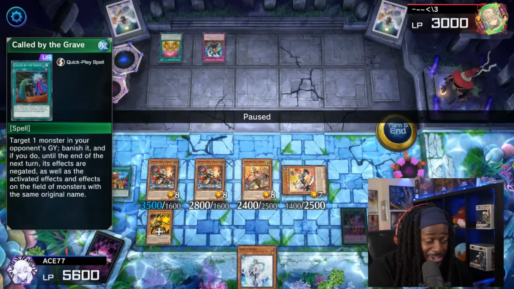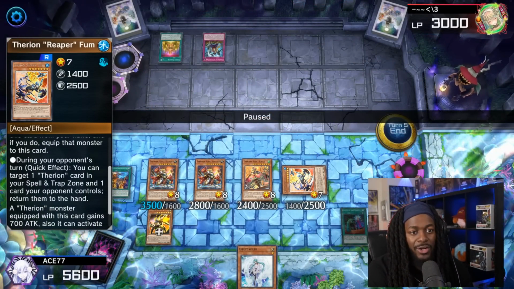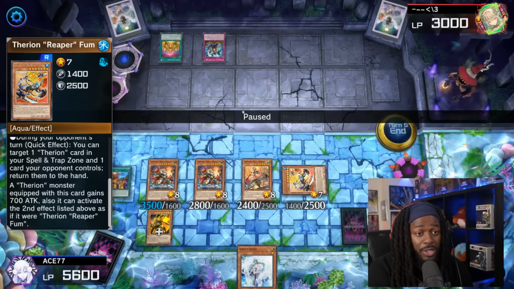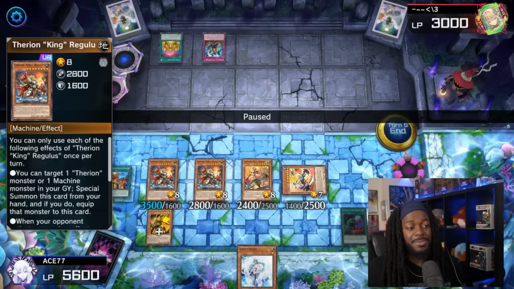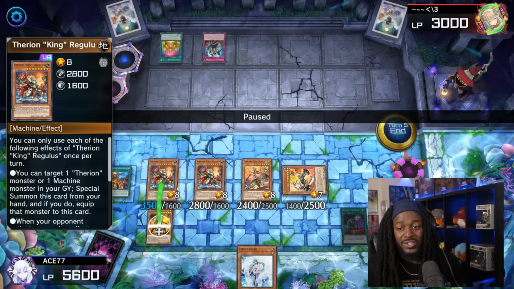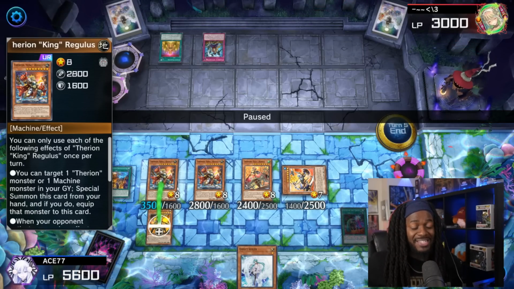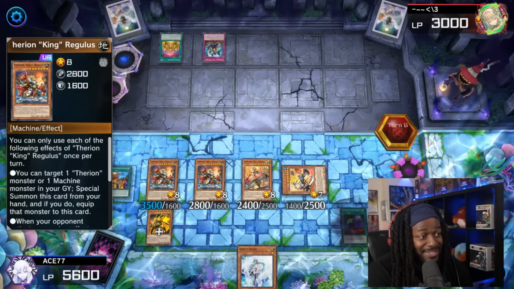Well, our Therion cards can't be destroyed, guys. We have Reaper, which allows us to target 1 Therion card in our spell and trap card zone and 1 card our opponent controls and return them to the hand. That's actually really important. Therion King Regulus to be able to negate. The fact that we can return Therion monsters to summon them back to our side of the field and equip new cards to gain effects is crazy. I'm not sure how we can get back into this game.